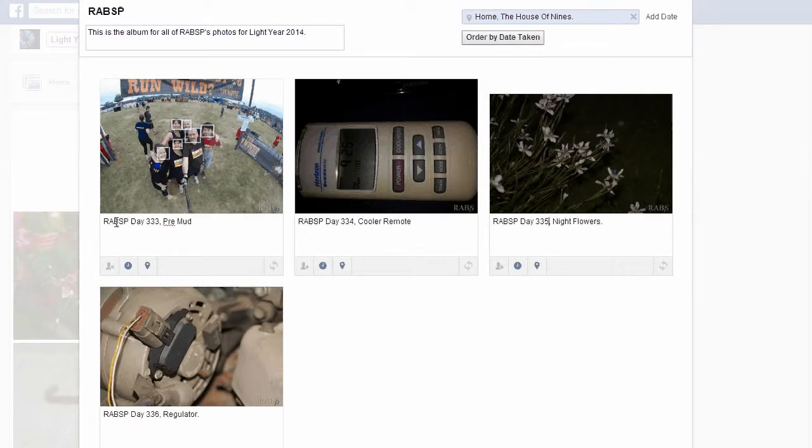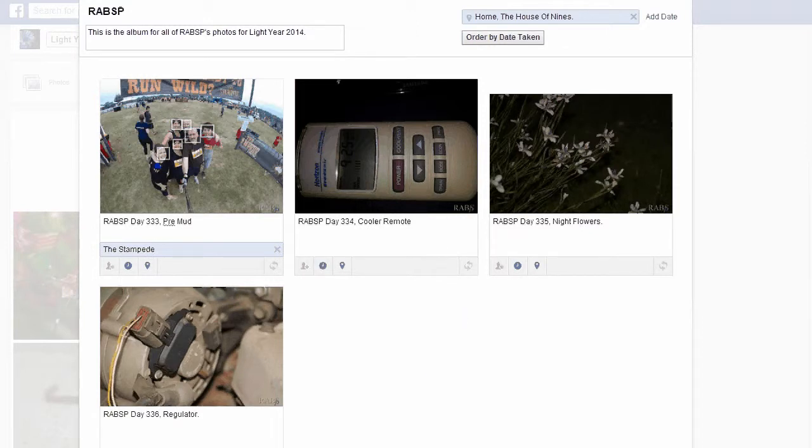So now I've identified them as mine. I've identified the day and the Julian Day number, and I've made sure that that matches the date, and I've also put in a location where it happened. We don't identify people in the photographs because we don't want to annoy people who might have been in a photograph who aren't part of this forum and don't want to see it.